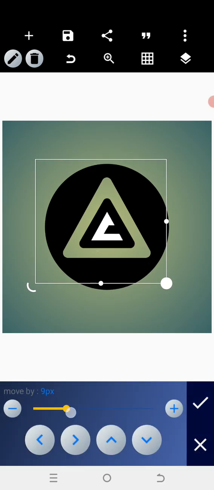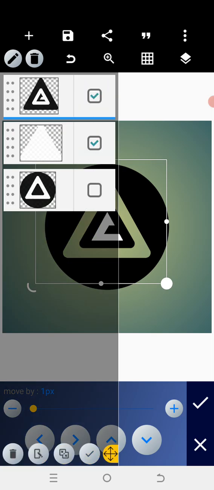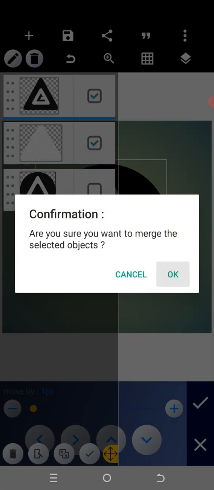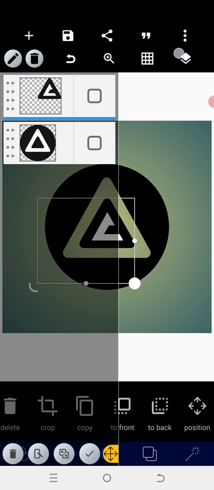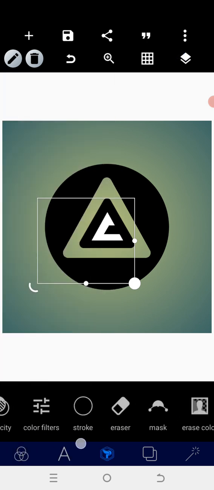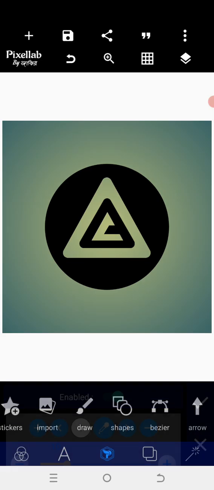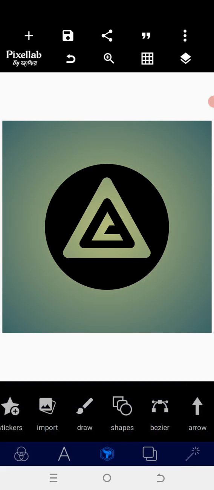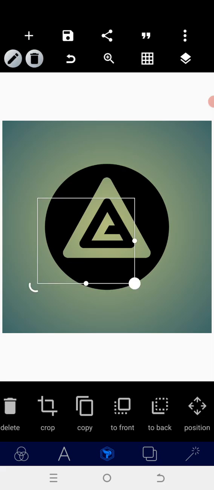So perfect. So now we just managed to have this. Going to erase color, erase it, then we have this part. Okay, cool. Now, having achieved this is very easy and very simple.